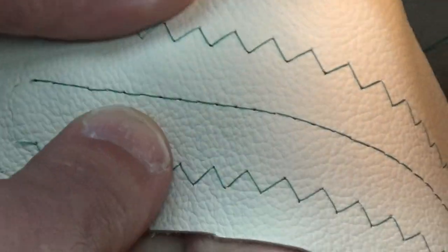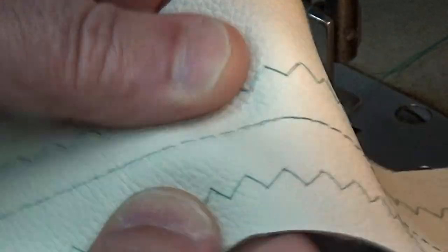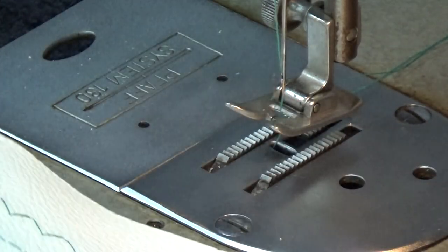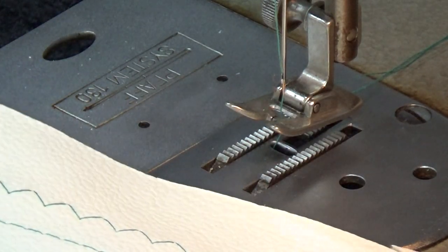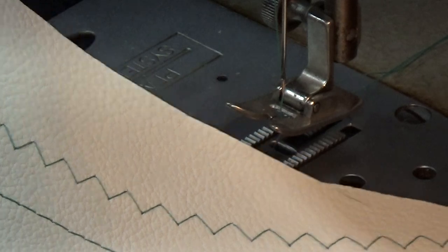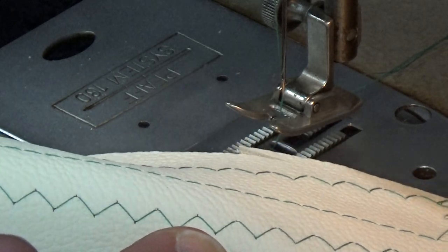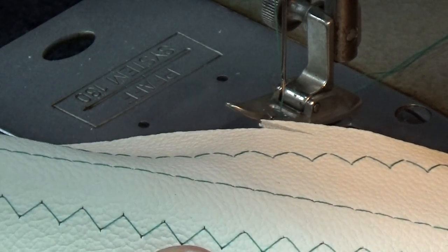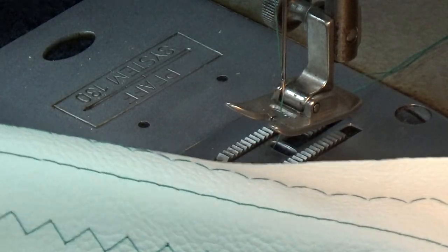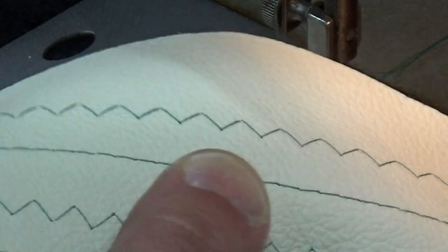So I would have to really pull it back. Even if I do it that way, it's going to be virtually impossible to see it. I can see it from my distance, and maybe if I kind of go on an angle like this. Trying to see if I can get it on the right type of angle where you might be able to see the stitching just a little bit better on that straight stitch we just laid down in the middle. I can see it, at least from my vantage point, but you may not be able to.